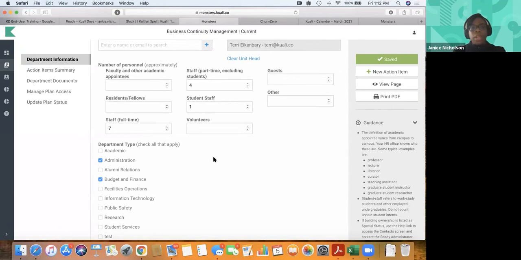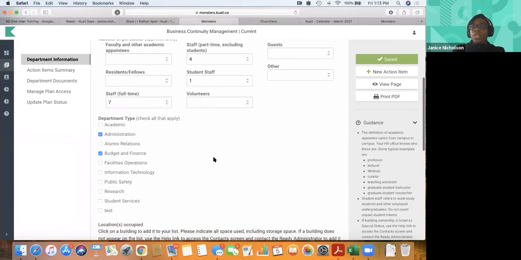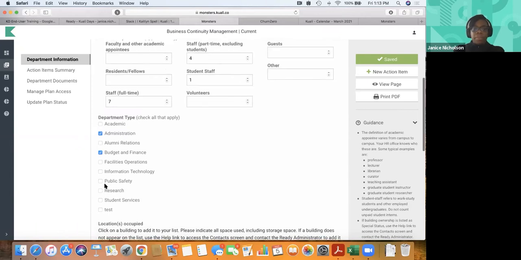And then from there, we're going to go to department type. You can select more than one. The department types were provided by the admins, and they are already in the system, so you can just select the box that is appropriate. And those will look different for each of you. You're not going to see what we have here. It'll totally be different from what we have.